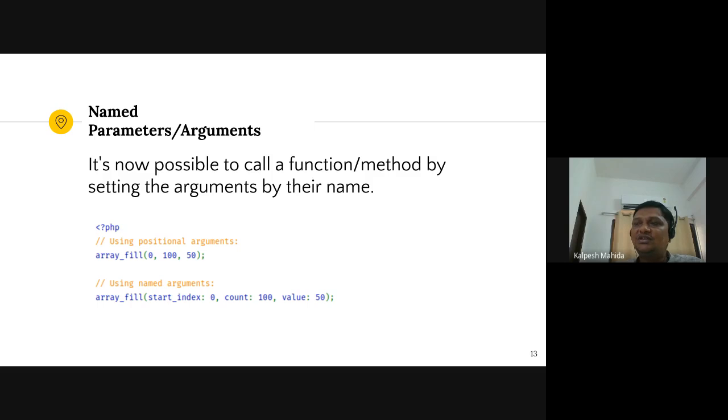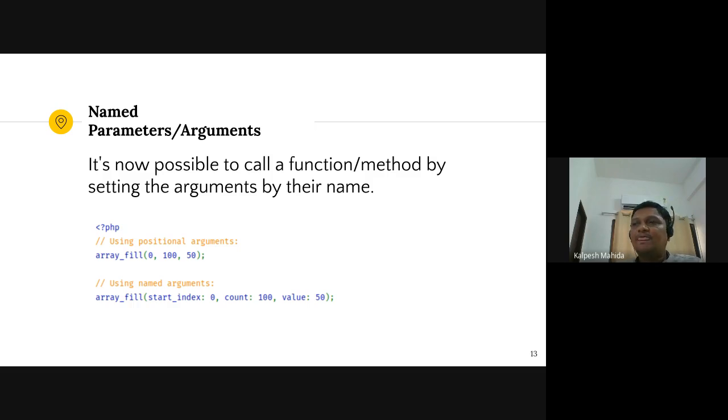So that was sometimes really a pain when we were working with PHP. We were required to go to the documentation to see the order of the arguments. But this is no longer a requirement, because we can give a name to the parameter.